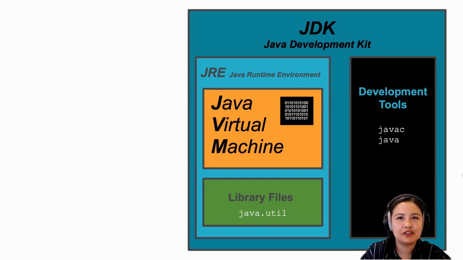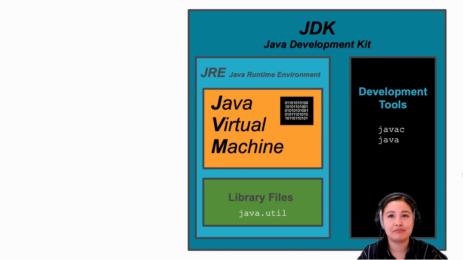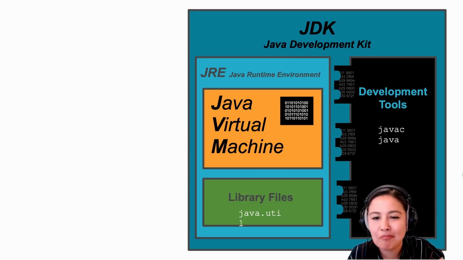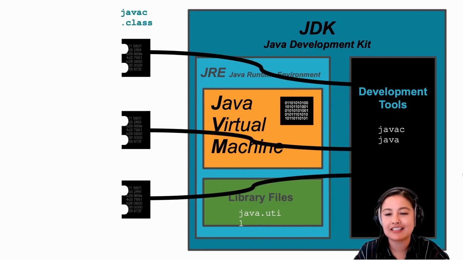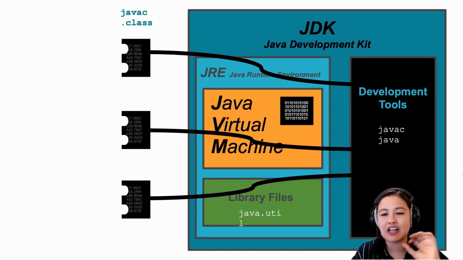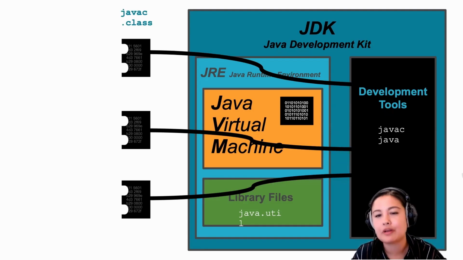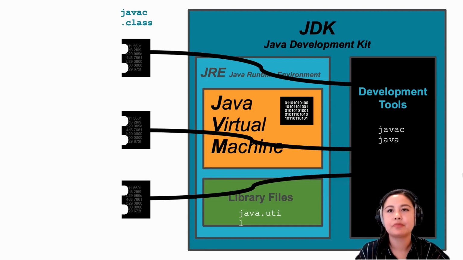But it's a plain .java file, which is just the text source code that we're going to write. And then in order for Java to be compiled and run on many different platforms, it is first compiled into what's called bytecode, right? So bytecode looks a little bit like this. It's numbers and letters, but it's still not human readable. These bytecode files actually have the extension of .class. So whenever you compile your file, you will see a .class file appear. That's what's being created when you run that javac command, right?